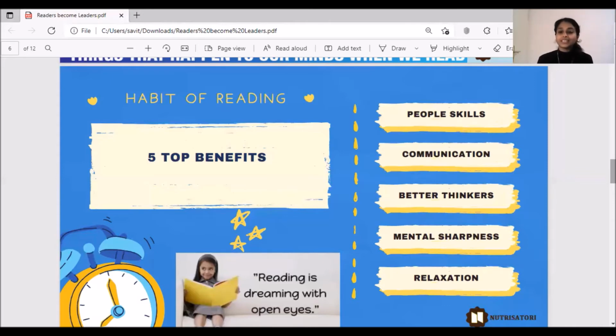And as I told you, it reduces your stress and gives you relaxation. When these brain cells work, what happens? They just keep on working. It does not make your body be in a stable or lazy state. It is releasing all the unwanted toxins from your body and making you very active, and that makes you relaxed. At the same time, your body is highly active and your brain is highly active. There are no toxins at all. You're super energetic. There are no bad things that stay in your body. So that is releasing all the stress and making you happy and relaxed.